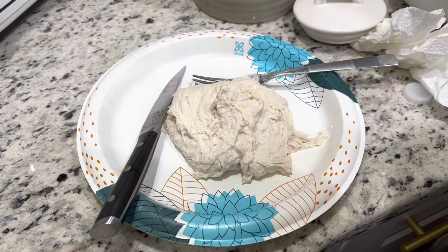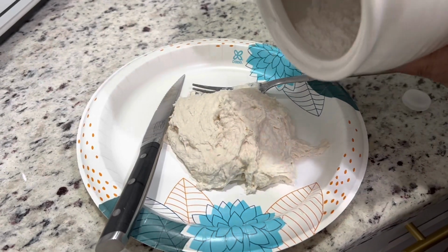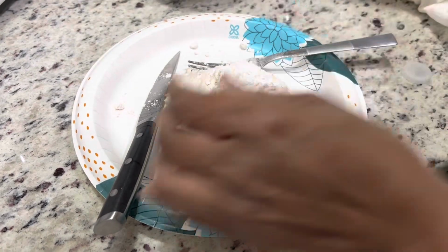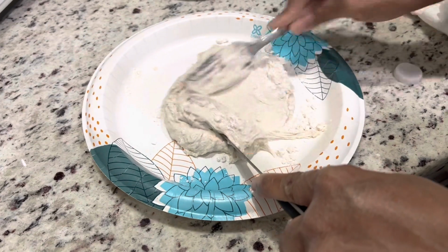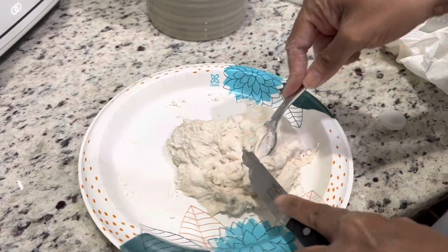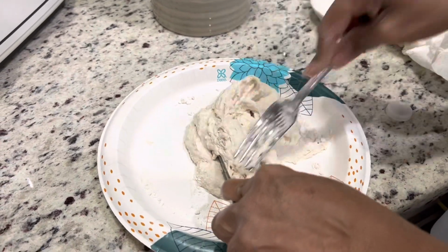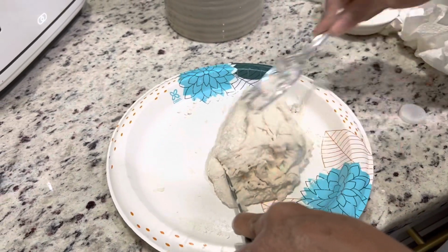Okay guys, I'm back. It's time to put my spinners in my stewed peas. So I'm just going to add a little bit more flour because I'm trying not to roll it with my hands. I don't like doing that, so I'm trying to get it to a consistency where I'm going to cut it. All I did was add water to the all-purpose flour, not self-rising, just all-purpose. And then a little bit of salt. I think that should be enough, and then I'm just going to cut pieces of it off.